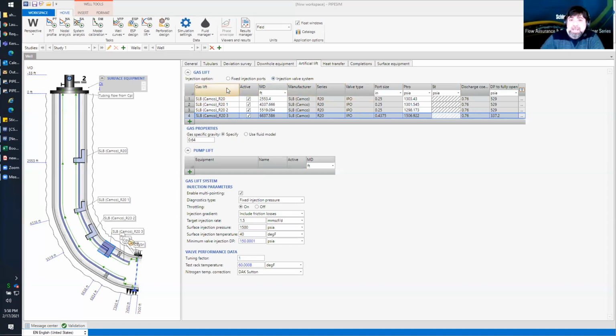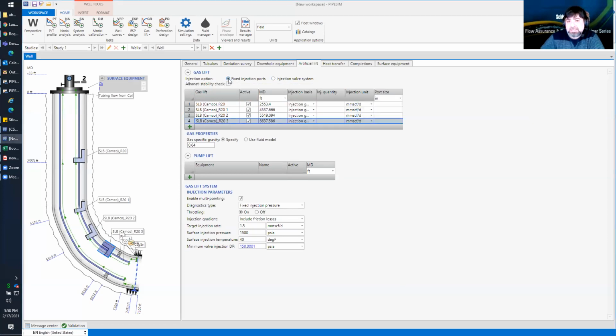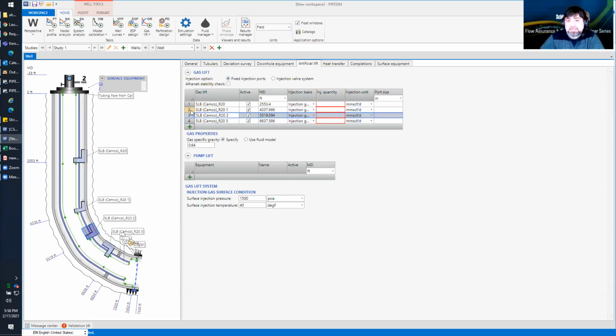I can use, for example, injection valve ports, and then for that, I can define directly the quantity. I can even make some of them not active. Here I do not even have to enter it, because it's a port, it will just basically inject whatever gas. So this is a good way for screening your gas lift system.